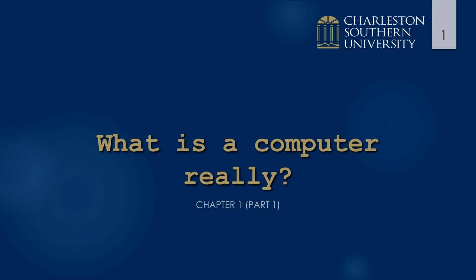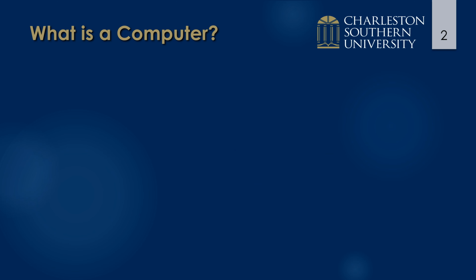So very excited about this, but let's start with this simple question. What is a computer? You might be thinking, well, I know what a computer is, but think about all the different types of computers there are, and how would you define specifically what a computer is at its most basic level? The simplest explanation of what a computer is, just use the name. It's one that computes, and a computation is really just calculation. And so you can think of it like calculating, solving problems using math. That is what a computer does.